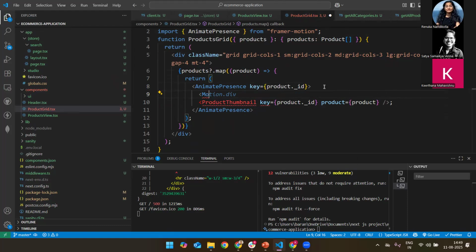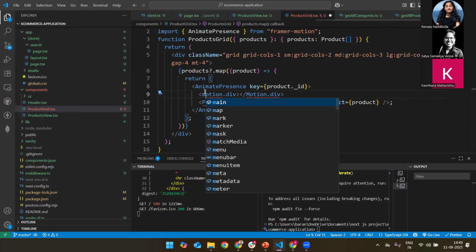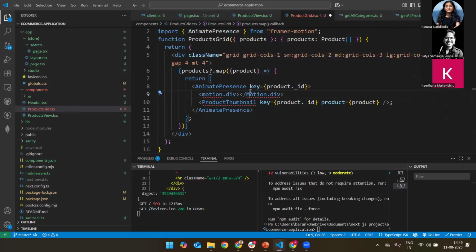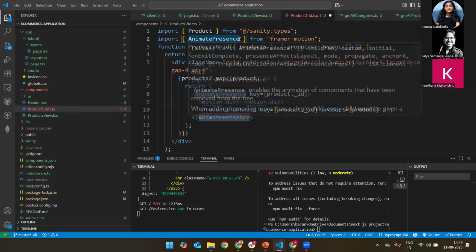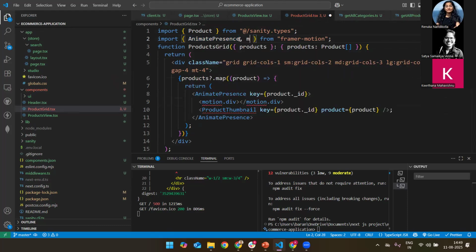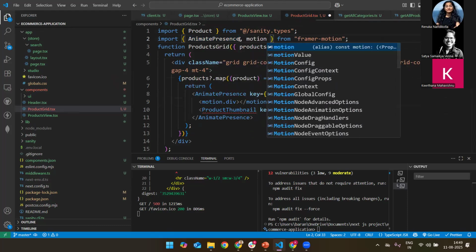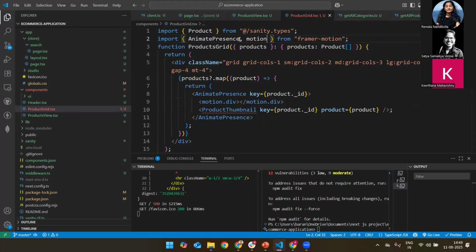So you have to import motion from Framer Motion.